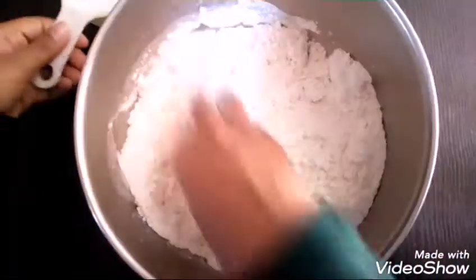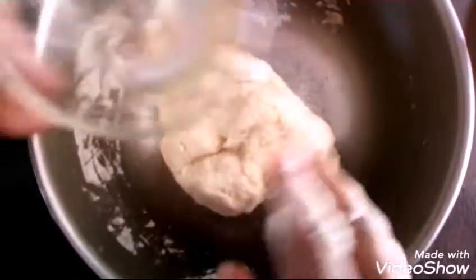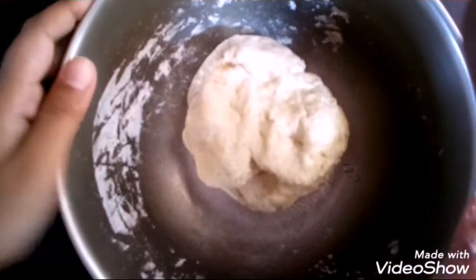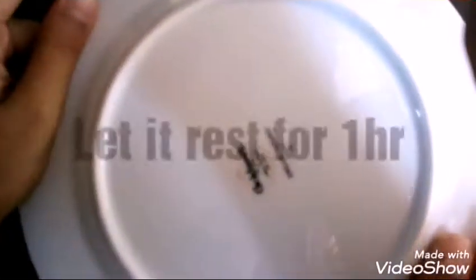Now make a dough by adding lukewarm water into it. And the dough is done. I'm applying a little bit of oil on my fingertips and folding the dough once again. Now close this and keep it for about 1 hour.